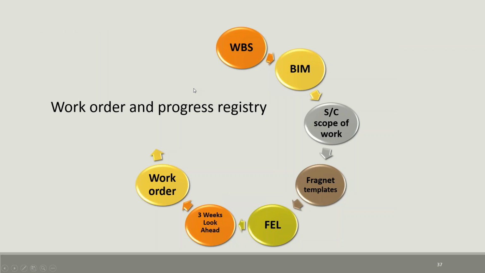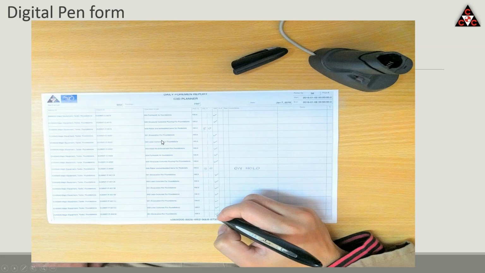So we have done the planning. Now we issue to every foreman a list of objects he has to complete, operations he has to complete for the next week, and the target percent complete, and he says done, done. And this is what we call the digital pen. Anything he enters here, once he puts it in this device, all the data is transferred into our system and the progress is updated.